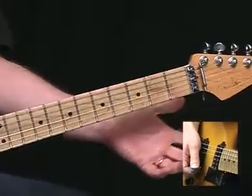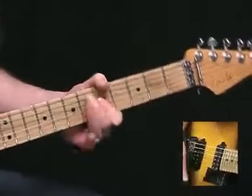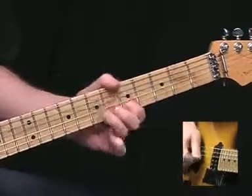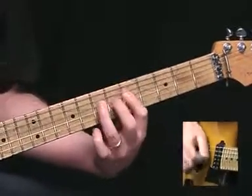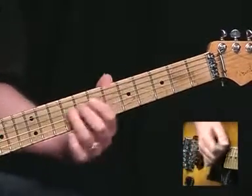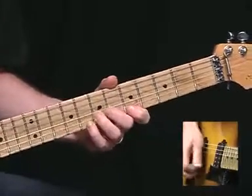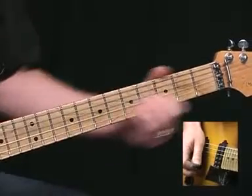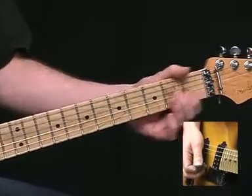And if I put that with the first section, next section.